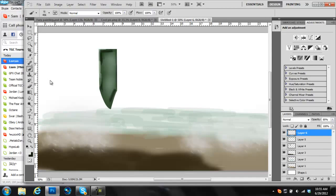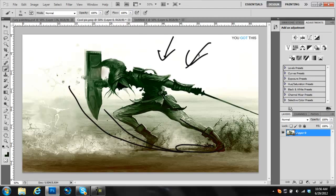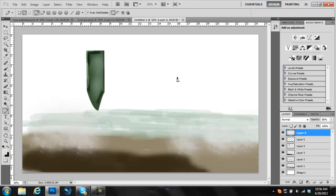Now I'm going to switch over, stop using my tablet, and that was me putting my pen down, by the way, and I'm going to use my pen tool and the brush using the mouse pad. So I haven't done this in a while, so you're going to have to forgive me. But say I want to get this arm piece right here. It's a very cool, powerful shape, and I don't know where its location is in the actual piece, but I'm going to try to replicate that. So I'm pen tooling right now what I think is the generalized shape.